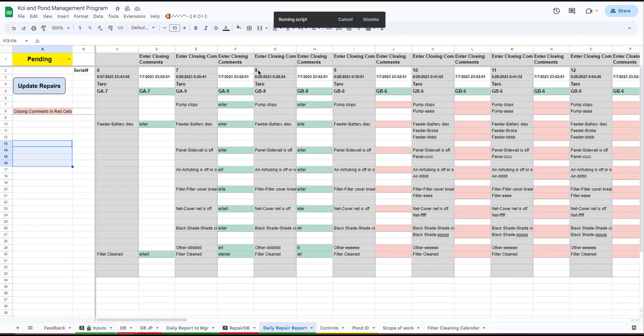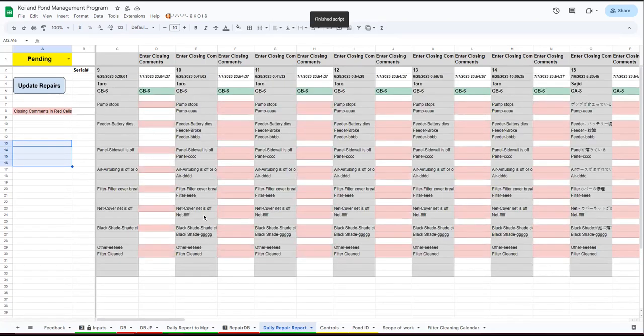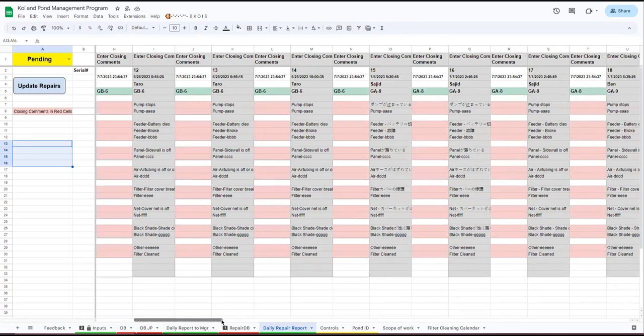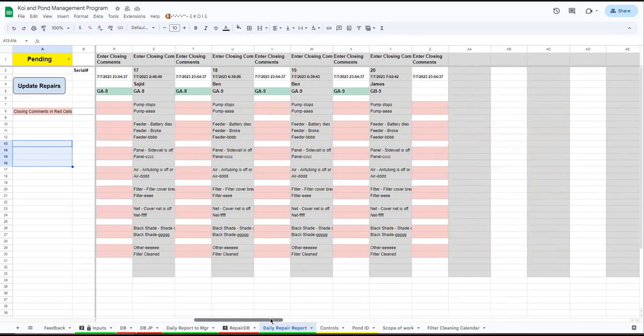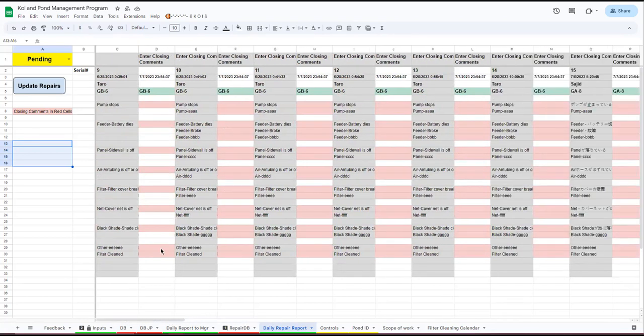So now I have completed the 6, 7, 8, and if I update the repair report, you will see 6, 7, and 8 will disappear from here, and only the incomplete or pending operations you can see. The repair person can always see, okay, these are my work to be done, and if he does it like this, okay, filter clean for this, done, done, done, done. So he can clean all the filters first for all the highlighted fonts, and then he can repair the pump by putting any comments. This will get the point closed.